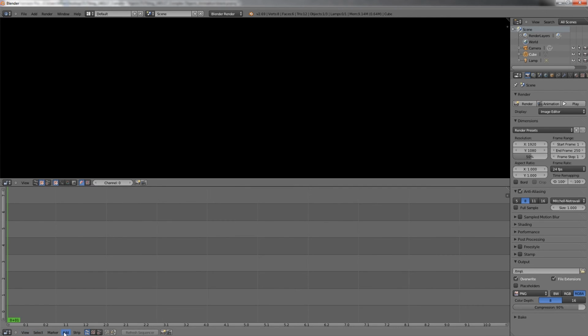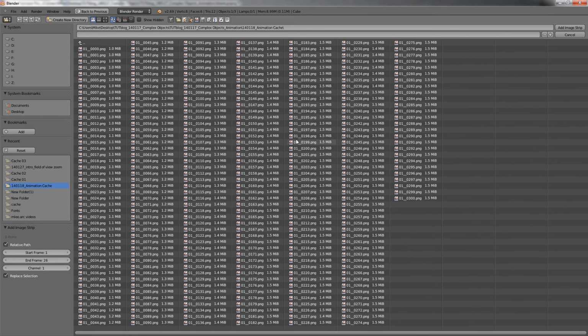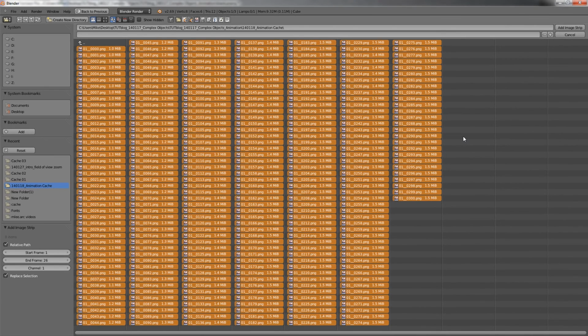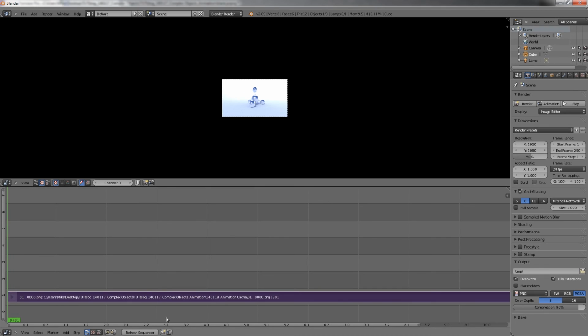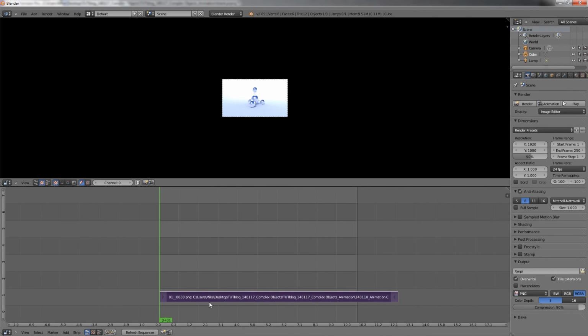Now to import your frames, just go to Add, Image, and find where you cached your frames. And you can either do a box selection by hitting the keyboard shortcut B and drawing a box over the selection, or you can just hit A to select all. With everything you need selected, just hit Add Image Strip. It will now appear in your sequencer and preview window. You can select it by right-clicking, and you can move it by hitting G for grab. And when you do, you'll see that next to the sequence, it will display which frame you're starting on and ending on. Now you can see that our sequence extends beyond the frame range.